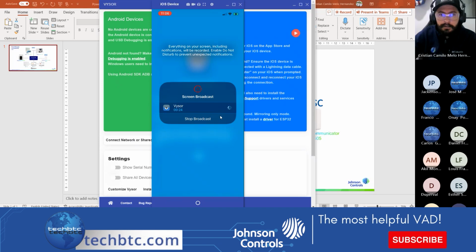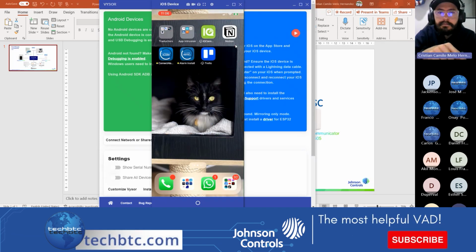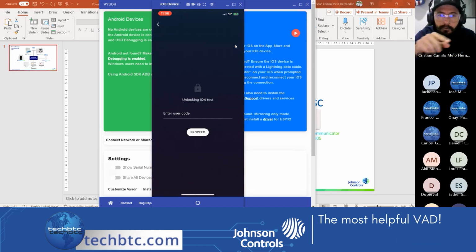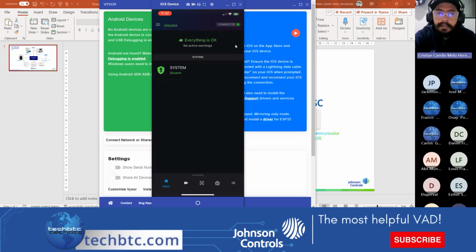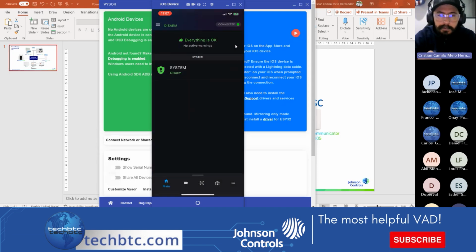Okay, so this is my mobile phone. Here I have the Connect Alarm beta version. It works with Face ID on iPhones. I introduce my master code, and I have my Qolsys panel here.